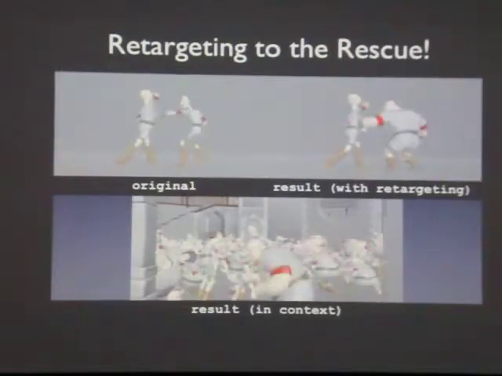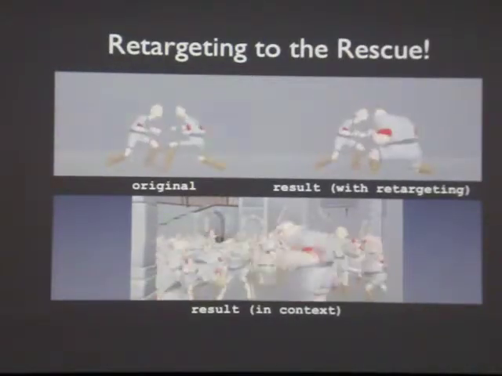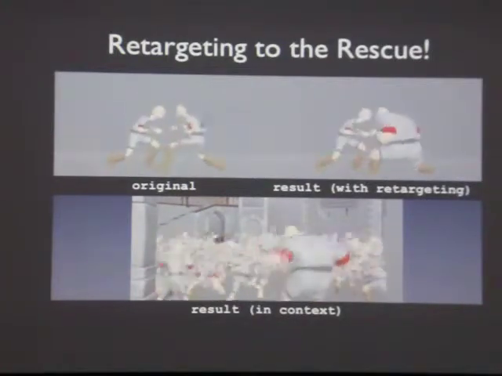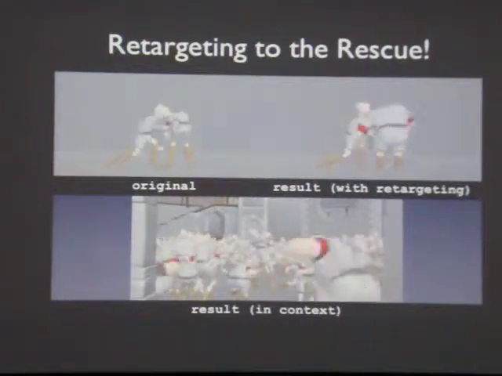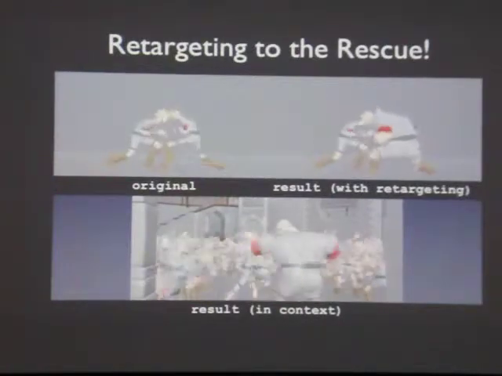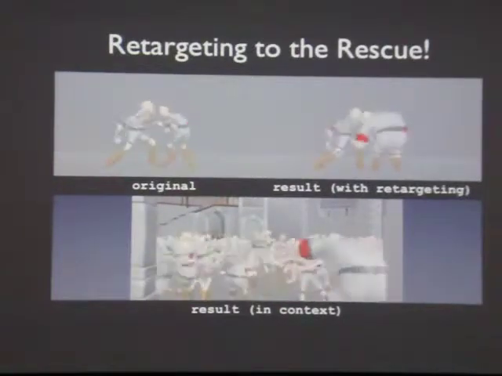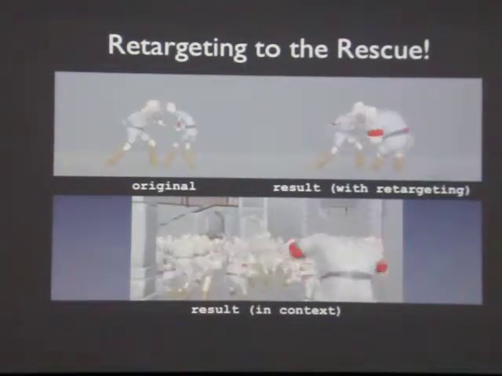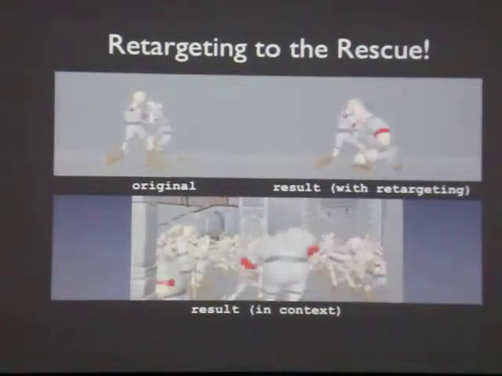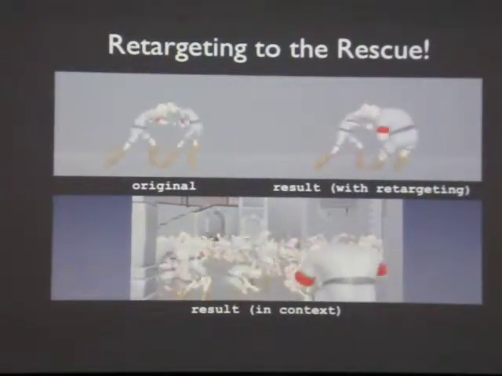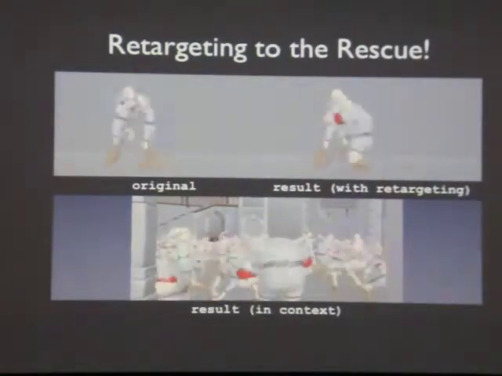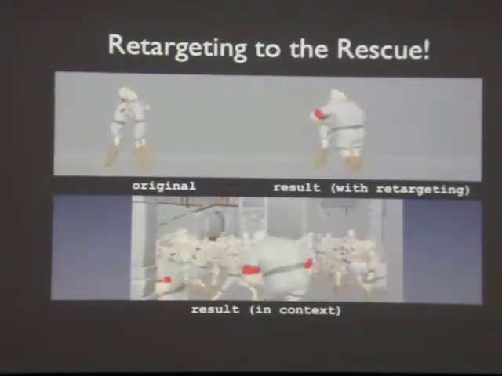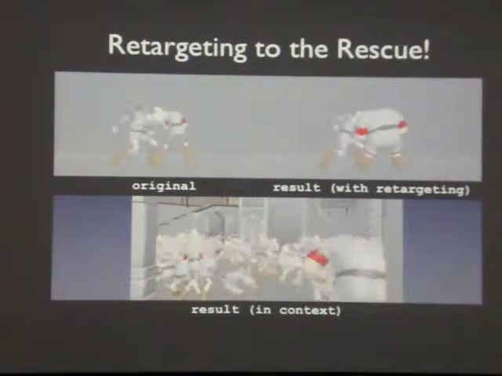We were able to get this kind of result, where we actually sacrifice quality. Note, their fists aren't actually hitting each other when they're fighting, but that happens in action movies anyway. You don't actually notice in context down at the bottom. So we find it's actually better to maintain the pose than maintain where the hands and arms end up. So we actually compensate. We go from IK to FK when we transfer it. And that's how we can get the pose maintained, even if the punches aren't hitting.